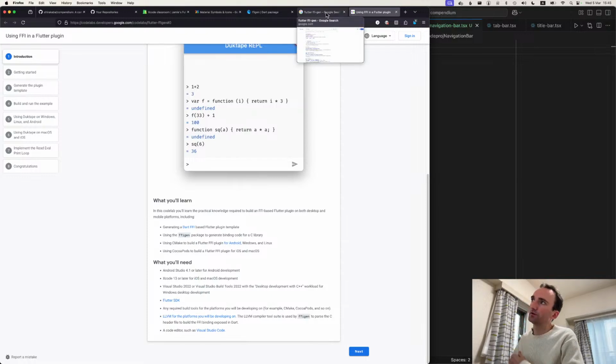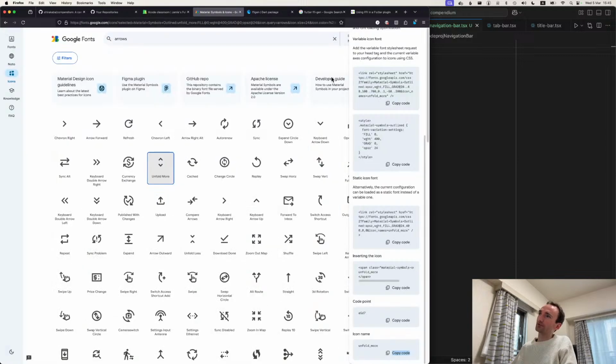So I'd be interested in. I like the idea of writing non-native code to call native code. Oh, actually, Dart's kind of native, isn't it? I'd need to double check what the anatomy of Dart is. Is it technically native? I think it is. But yeah, I'm a TypeScript developer, man. I'm a web developer, so I love my web tools.